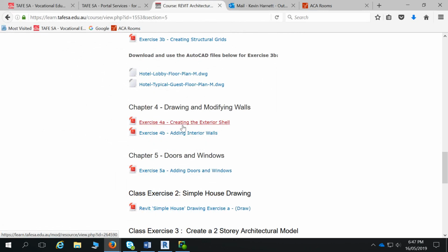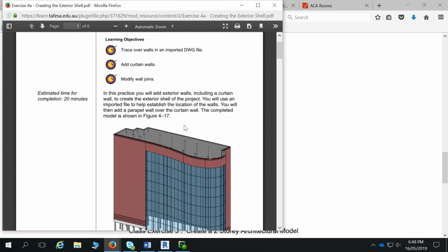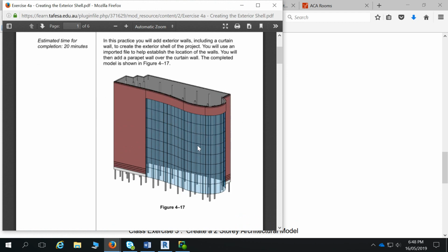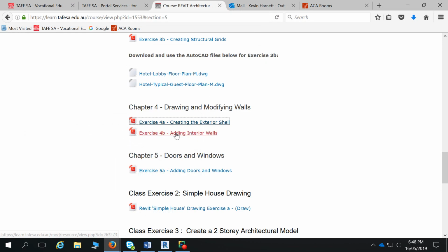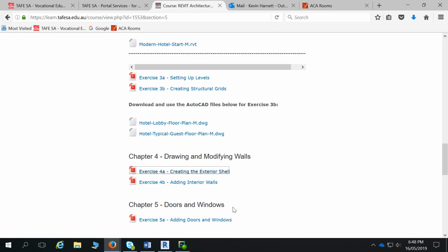If you guys want to do it at home as extra either reference or extra work, like task learning and things like that. So this has got import. We're going to load a DWG file into a project, and then basically you draw the shell of that hotel we looked at the first week, and you add the columns right up to the level, and I think you will have needed to complete exercise 3A and 3B before you do that.